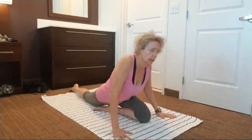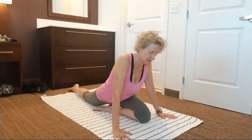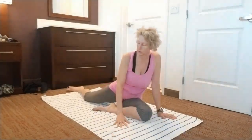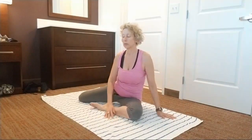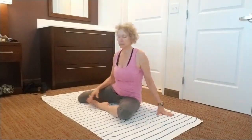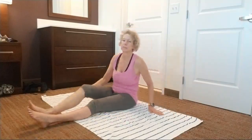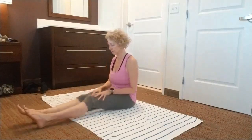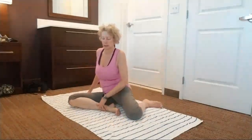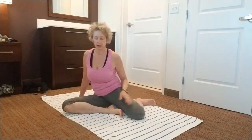And then anytime you come out of one of these stretches, you want to come out of it very gently. So definitely just make sure that you're coming out of this gently. I'm going to gently roll to the side here and come back into that modified position, and gently pull this leg out and the other one, and just move them a little bit and prepare for the other side. So just switching up legs here, as you can see.